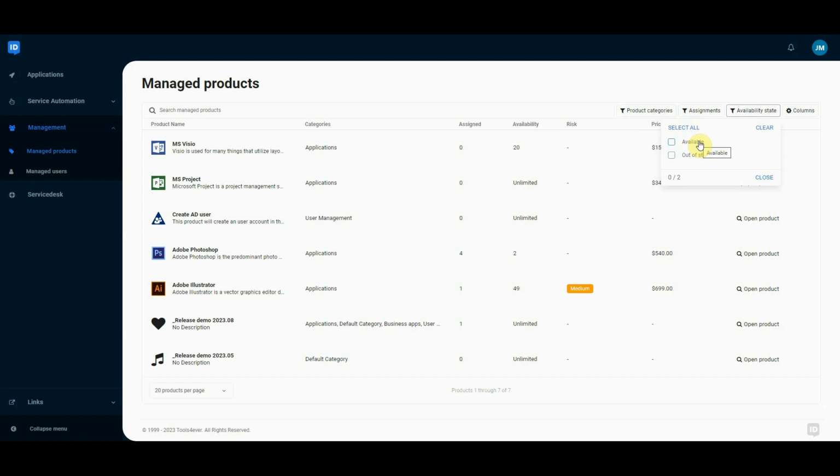As mentioned at the introduction of this video, we have eliminated excessive usage of empty space around the page content. All HelloID pages are affected by this update, including the Managed Products page. The empty space around the product overview has been reduced by 50%, resulting in a slightly wider overview and supporting more information in the grid. Although the UI changes are relatively small, we are convinced they support our goal of improving the user experience.